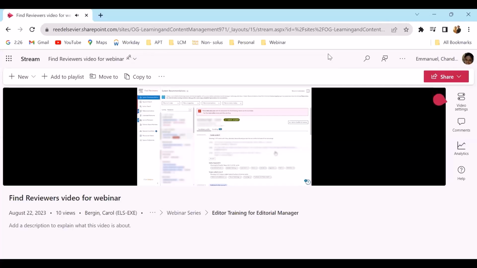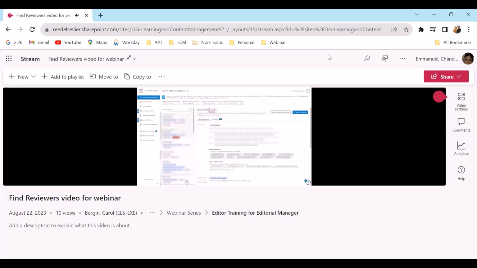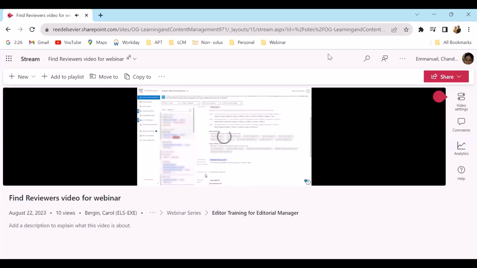Depending on the configuration of your journal, there will be multiple search options available within Find Reviewers. System Recommendations displays up to 100 reviewer recommendations automatically generated for each submission. These reviewers are ranked based on their publication data from Scopus and reviewer history across Elsevier journals. It can take up to 24 hours from the time of submission for these reviewer recommendations to be generated. So if they do not appear the first time you check, please try again later. Clicking on a reviewer name displays more information about them, such as their H-index, link to their Scopus profile, and other useful information.